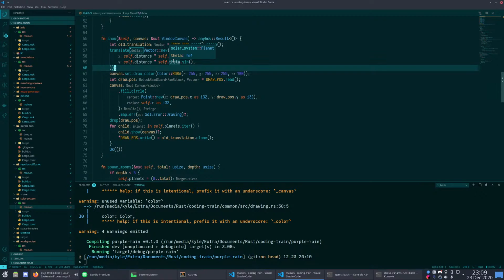Although I do something different. I don't do rotate. I do a translate, and I do like cosine and sine. I suppose that couldn't hurt to try. Oh.